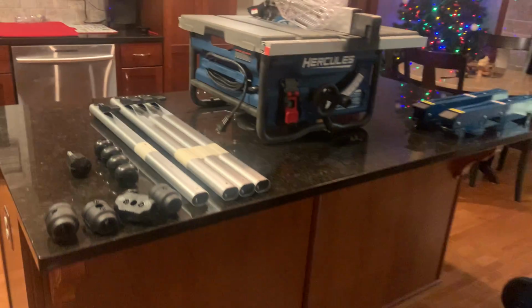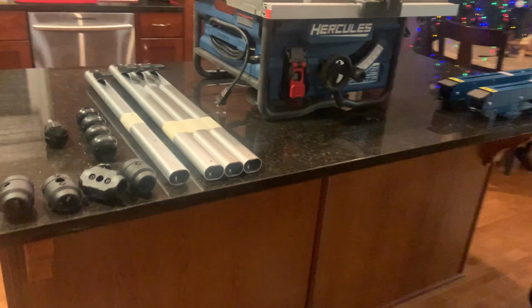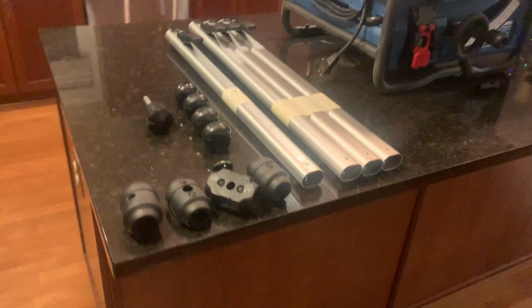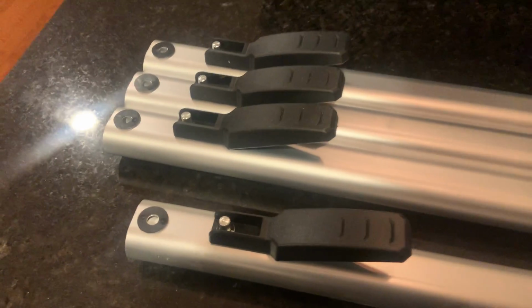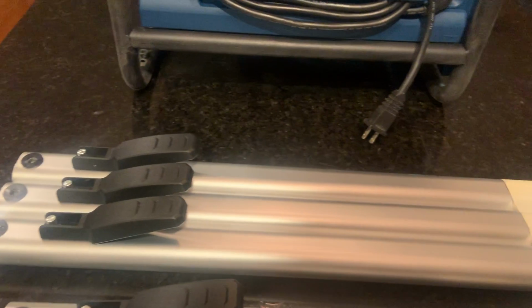I'm more looking to mount at about the level of this island here in my kitchen. That's about 36 inches high, and it's a very good height for at least me. I'm 6 foot, to be able to work on. So in order to do that, I took the legs off. There's 4 bolts and lock nuts that take them off. I believe they are a 13 millimeter. Simply take your legs off.